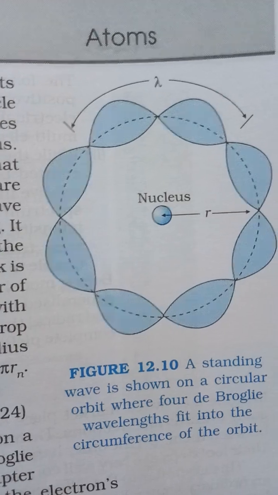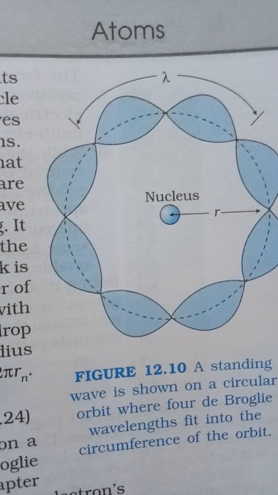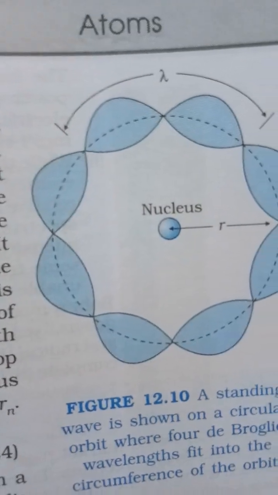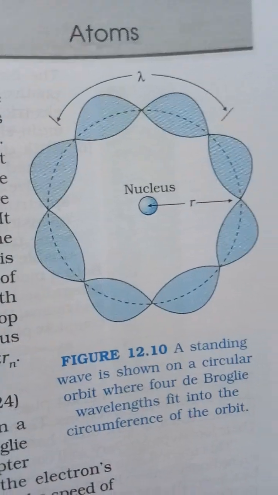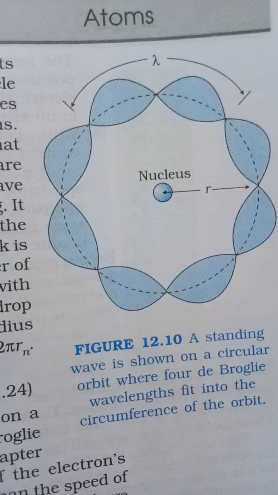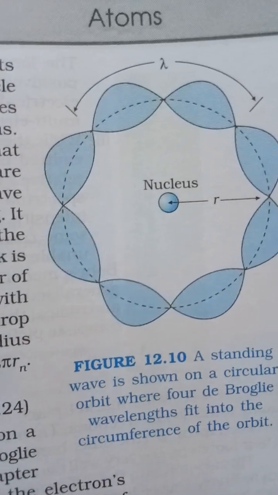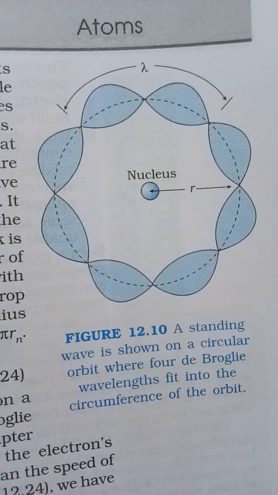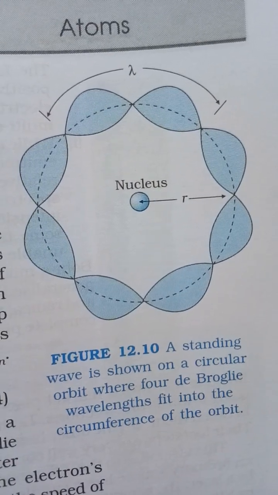It means that in a string, standing waves are formed when the total distance traveled by a wave down the string and back is one wavelength, two wavelengths, or any integral number of wavelengths. Waves with other wavelengths interfere with themselves upon reflection, and their amplitude quickly drops to zero. For an electron moving in nth circular orbit of radius Rn, the total distance is the circumference of the orbit, 2 pi Rn. Thus 2 pi Rn is equal to n lambda, n is equal to 1, 2, 3.